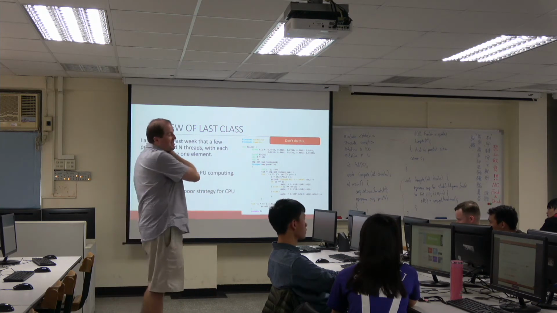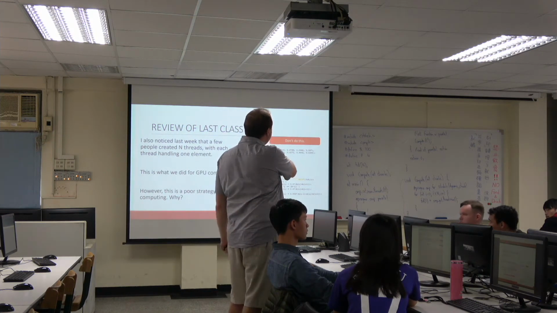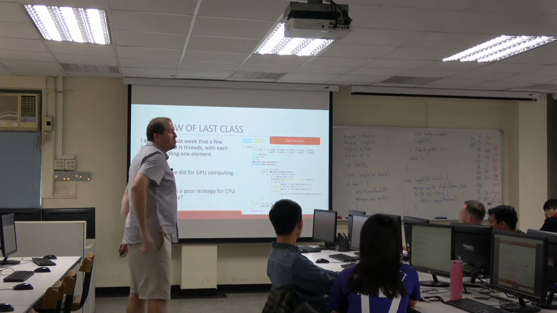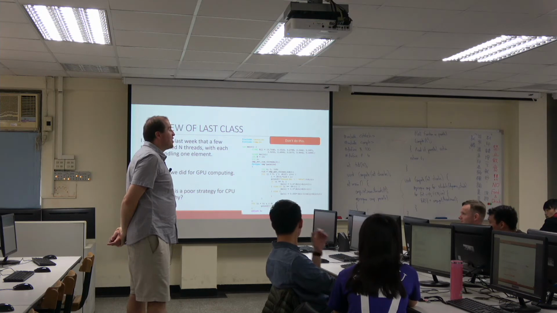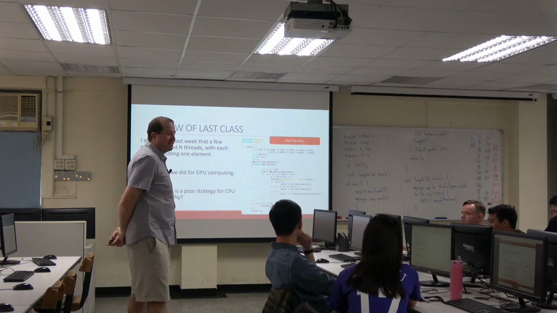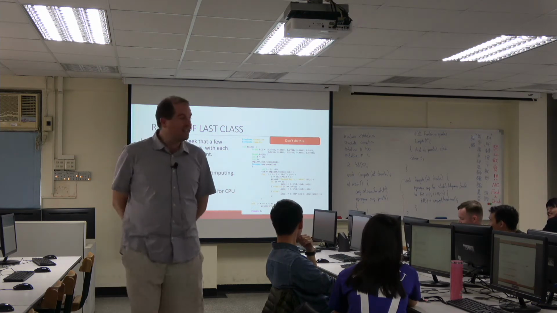Some of you surprised me last week. So even though I asked you to use 2 OpenMP threads, some of you attempted to do the parallelization like you would on a GPU, and it worked. You all know who you are. I'm not going to point anyone out. More than one person did, and that's fine.